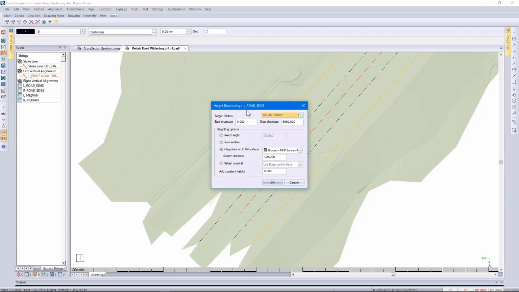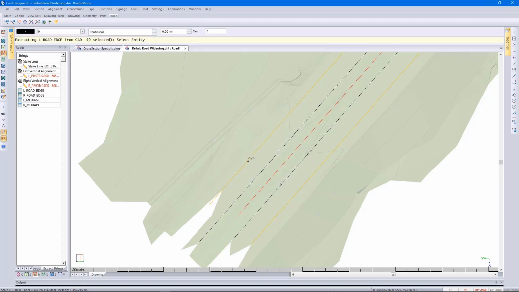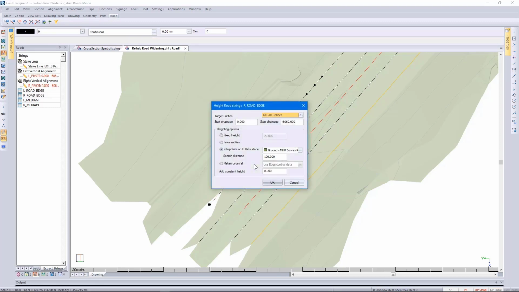Looking at my road left edge, same thing applies. Click on OK. Click on the left road edge CAD line, right click and extract string. Now while I'm busy working here, you can see the information being updated. If your control panel looks slightly different to mine, it means that you aren't using the latest version.